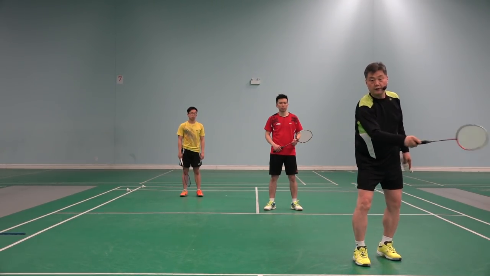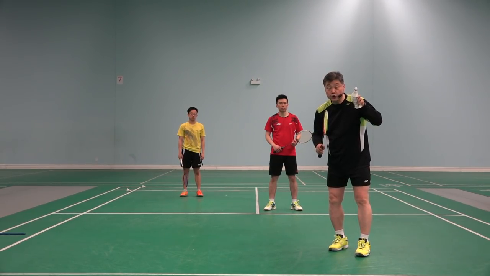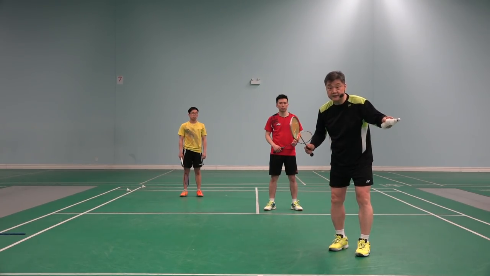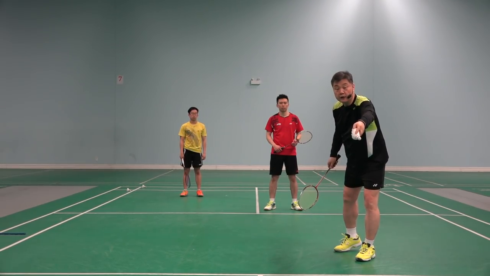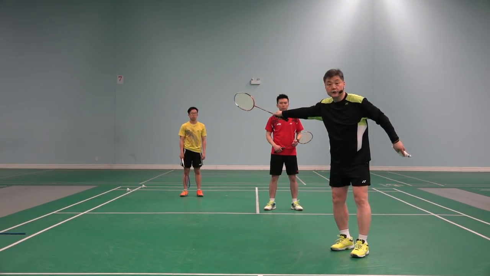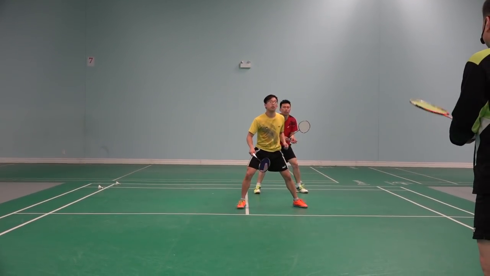Not the corner. Remember, in badminton, if you hit the shuttlecock to the corner, the opponent also has a chance to hit even deeper corners. But if you smash in the central area, it is difficult for him to hit the corners. So it's kind of like chess. Watch here. Ready? Number one.